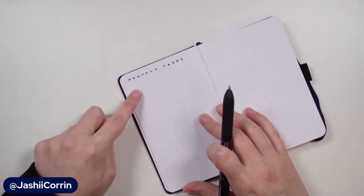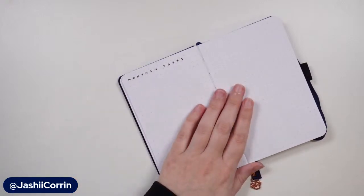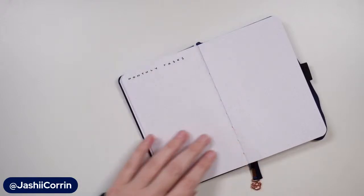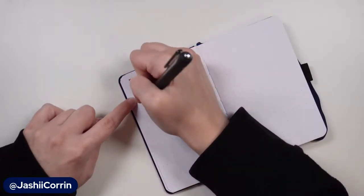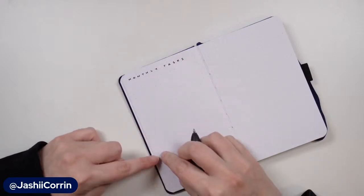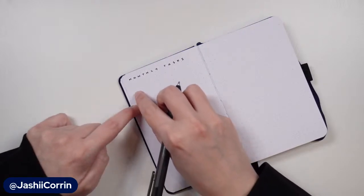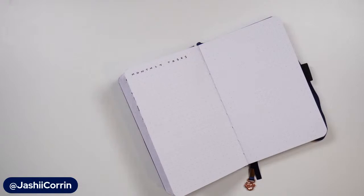So, monthly tasks. I want to have maybe some little, like, 3 per. I think that's reasonable. Yeah, 3 per sounds pretty reasonable. So in that case, then you are going to be 1, 2, 3, or I could do 4 per. 1, 2, 3, 4. 2, 3, 4, 5, 6. Yep, okay, we're gonna do 5. That seems reasonable for some reason.